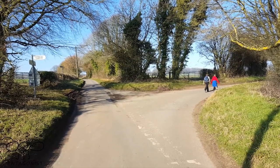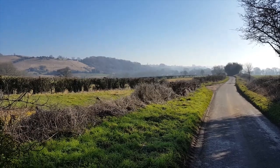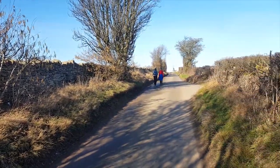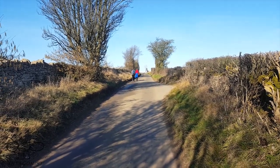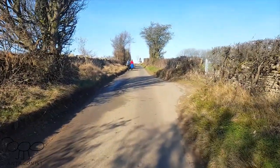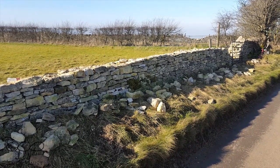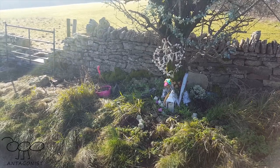We're heading towards Cleve Hill Common, looking back to our start point. Because we're in the Cotswolds you can see the dry stone wall - Cotswold stone. That's our horse up in front, that's our second mammal we've seen today after a squirrel. We're on bird number five - we've seen seagull, yellowhammer, rook, great tit, and a couple of male chaffinches. Here it looks like the dry stone walling has been deliberately taken apart with a view to rebuilding the top of it.